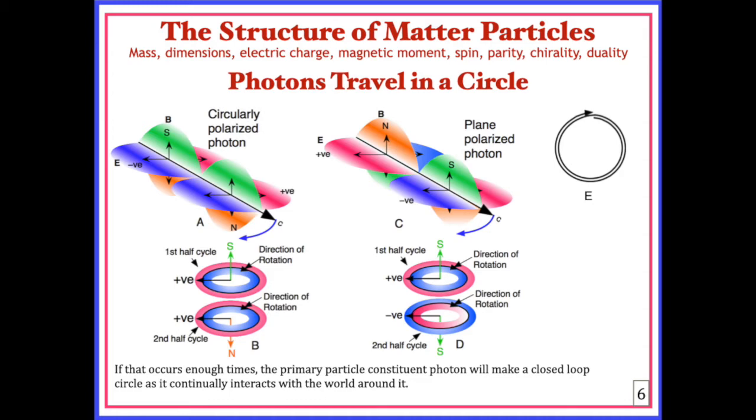The other field will be internal. The south and north magnetic poles will always point in the same direction. The result is a charged particle with one electric polarity on the outside and a magnetic field always pointing in the same direction. Contrast that with diagrams C and D. They represent a plane polarized photon with a different polarity on the outside and the alternating magnetic field through its center. That represents a neutral particle, one that has no net external charge.